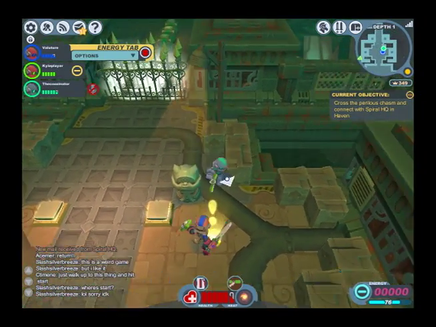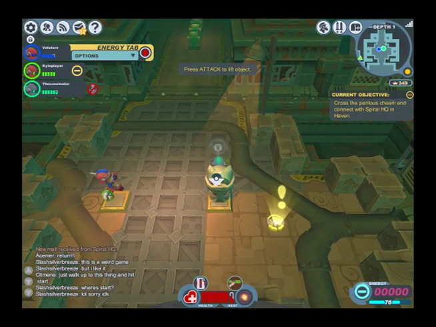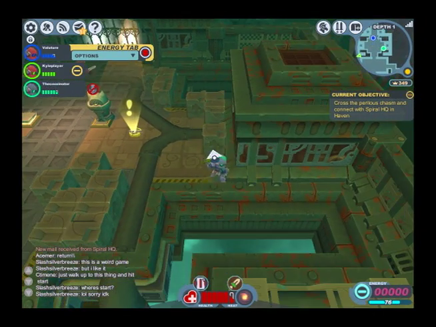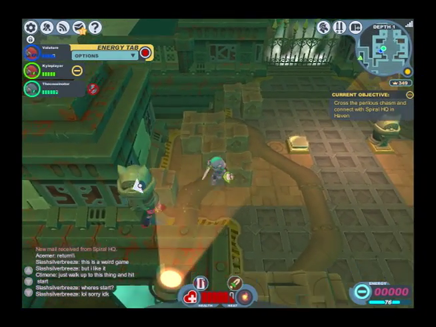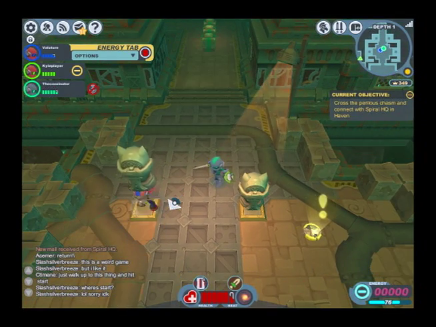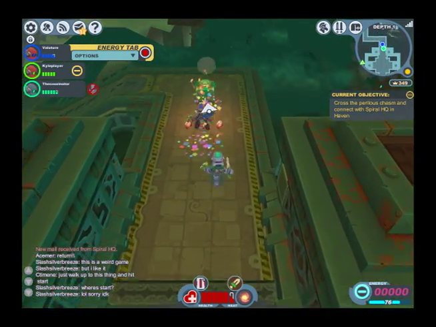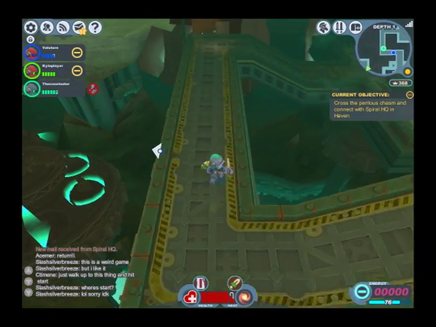There should be another block around here. Oh, there it is. So you'll get to a certain point, and you can only go so far. And it'll be like, hey, you need this equipment. And so, of course, in order to get said equipment, you have to craft it. In order to craft it, you got to spend energy. So it could take a little while to get to the level that you need.